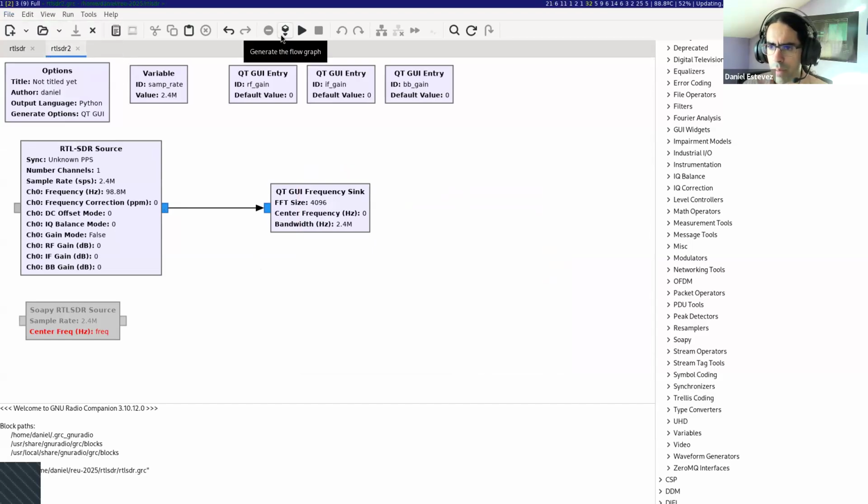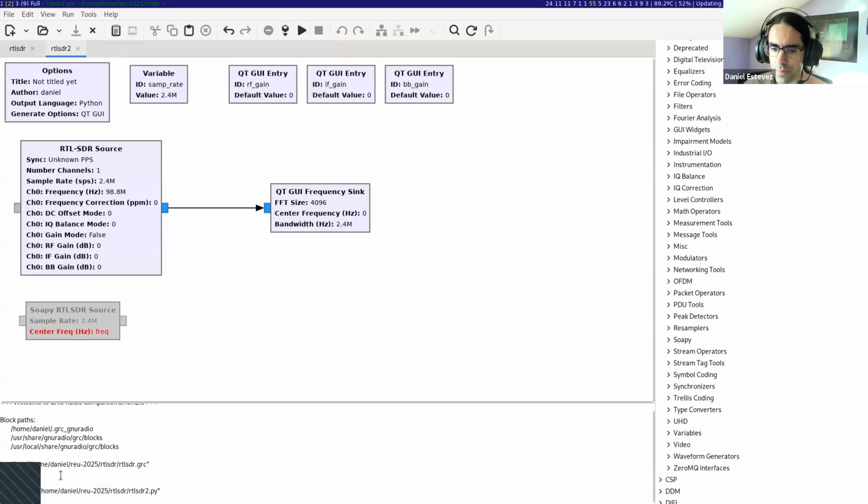And there are two buttons here which are important. The first of them says generate the flow graph, and the second one says execute the flow graph. So generate the flow graph, if I click on it, it says I'm generating something, this Python script. So what GNU Radio is saying is I've taken everything you have drawn in here and I have written a Python script for you, which does all of this. And you could use this Python script as any other Python script. You can run it from the terminal. You can even copy it to another machine which has GNU Radio installed.